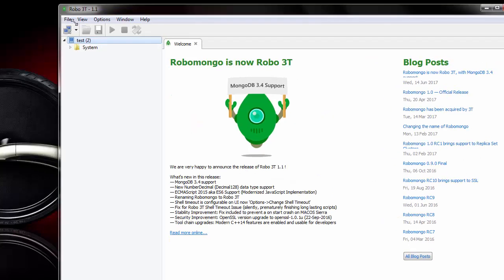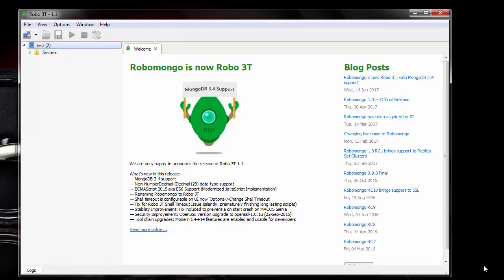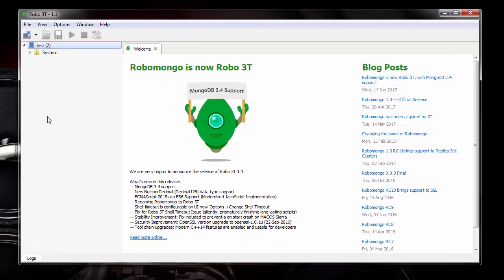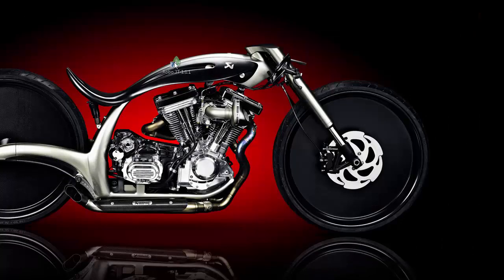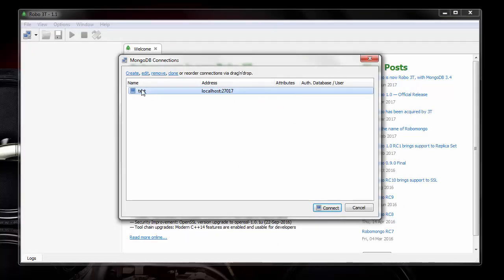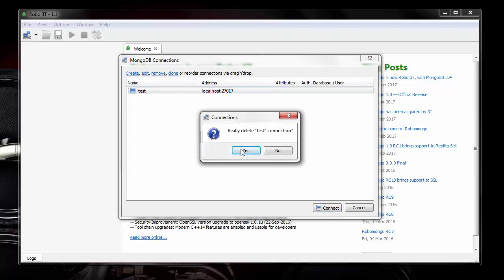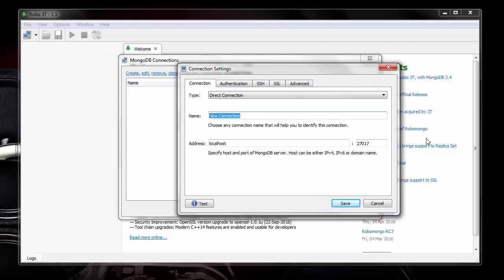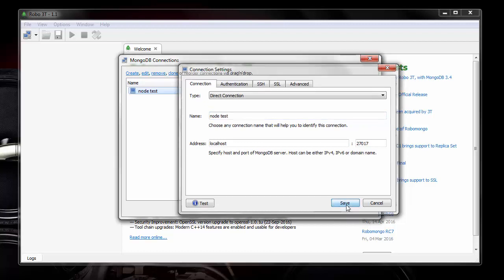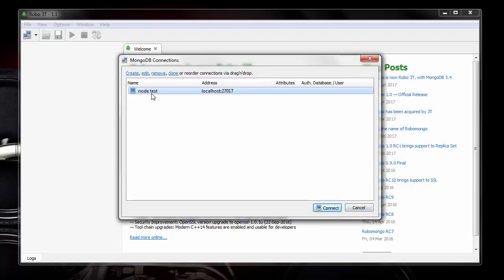And let me shrink this up. So here it is. So within this system, I'm going to close this out. Actually, here's what I'll do. I'll just disconnect this connection. So if I open it again, I'm starting from scratch. So I'll open this up. And then if I wanted to, I can remove this connection and create a new one. And here I can name this connection to be whatever I want. So I'll just call it node.js test. And then click save. And then there's the name rather than being test. So there you have it.